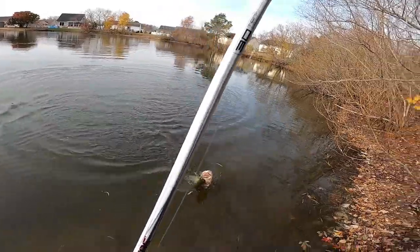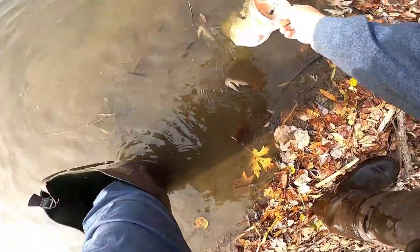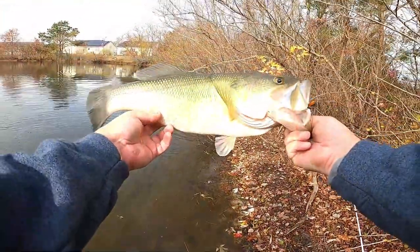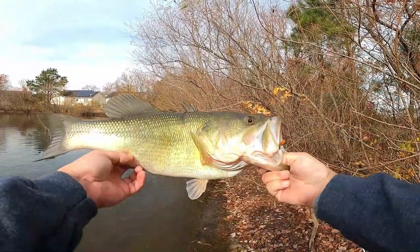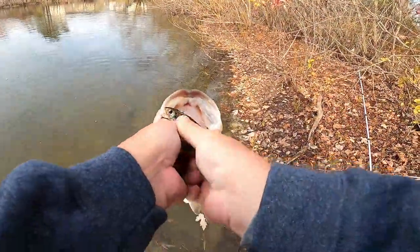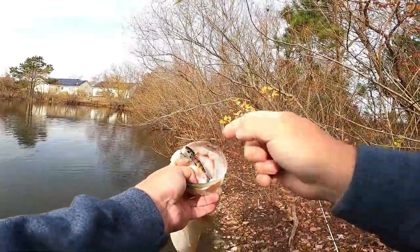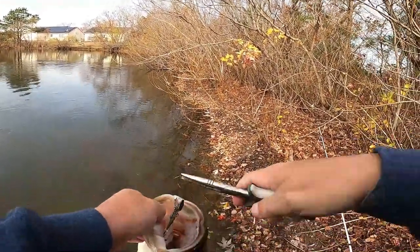There you go. Good 3-4 pounder, maybe, guys. Wow, might be even heavier than that. Big old giant on a blade bait, guys. Look at that. Little stout fellow. Let's get our pliers out. But he swallowed that bait. He's got hooks on both sides of his mouth. But that was way out there.